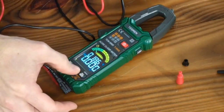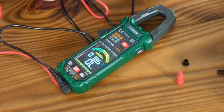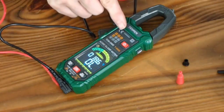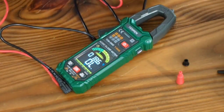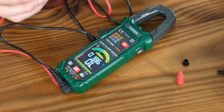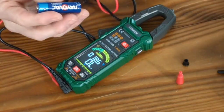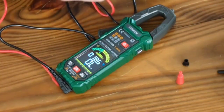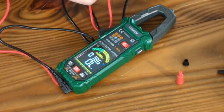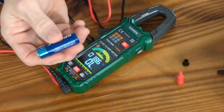You can also check resistance. When you check, you'll hear the beep and see the green light. What that's telling you is the circuit has continuity — if you were checking a fuse to see if it's good or not, you check the resistance. If you get the beeping sound and the green light, your fuse is good. If not, you've probably got a bad fuse. Using the battery here shows the same principle whether checking a fuse or an electrical circuit.